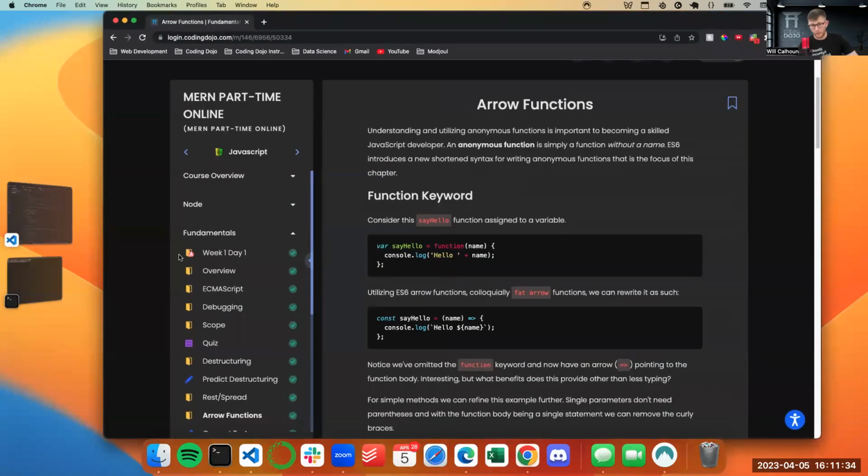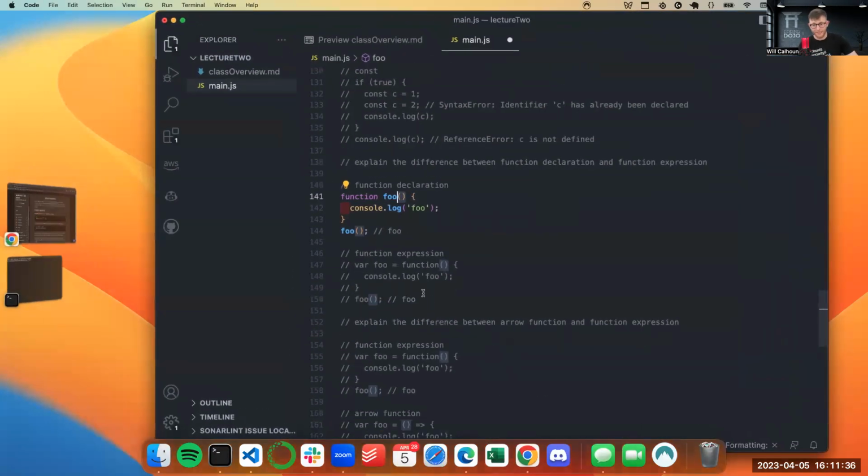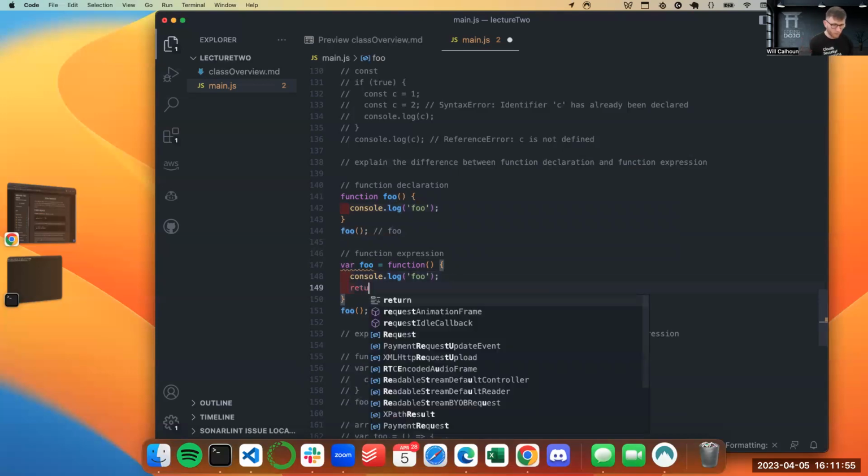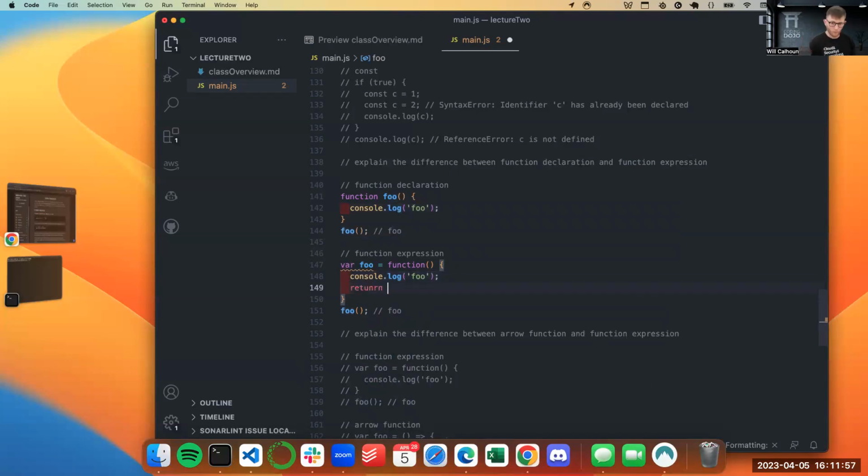Here is a little bit different. It's what we call a function expression. Now, again, this is also known as an anonymous function because, as you can see, this function here doesn't have necessarily a name. But in order for us to call it, we do have to set it to a variable. Let's say that this function returned something like return 1 + 1.